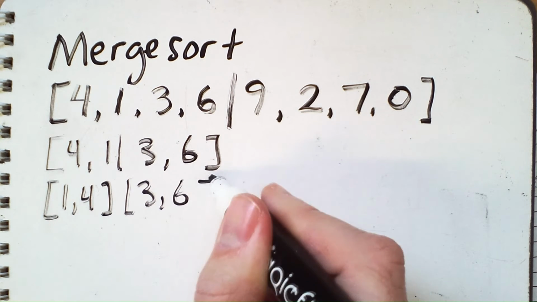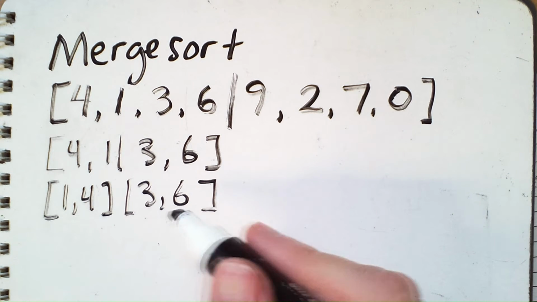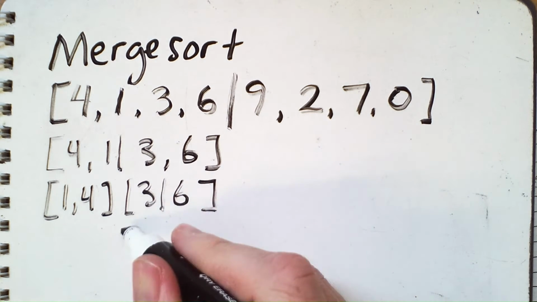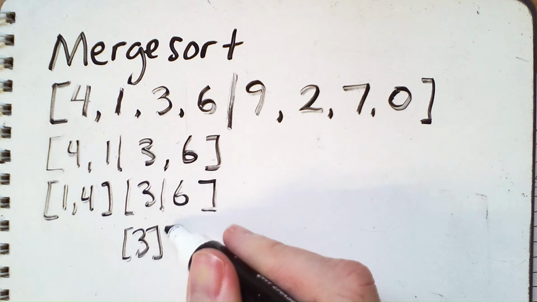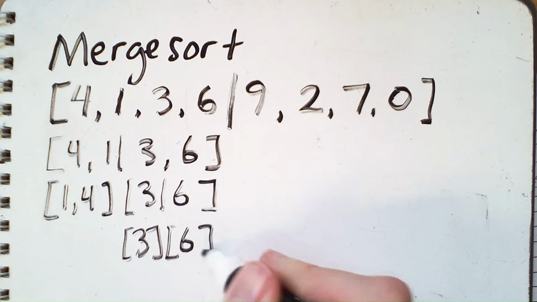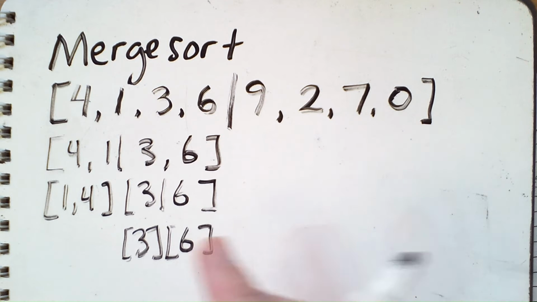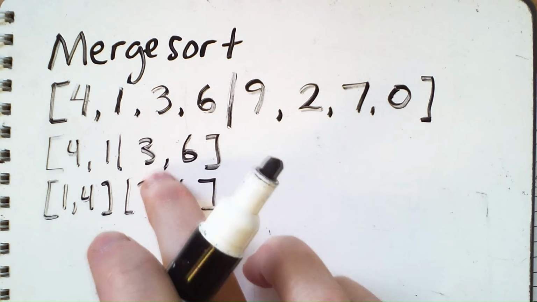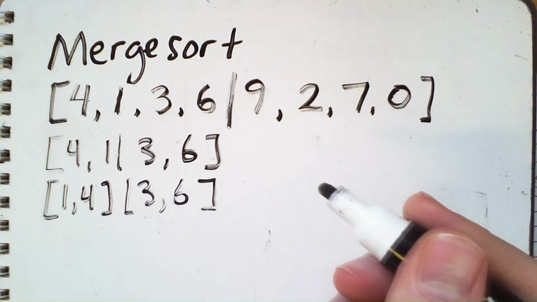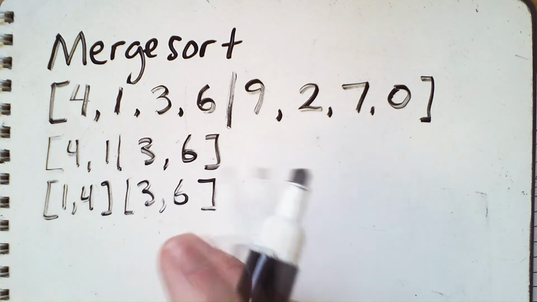Now you may have noticed this is already sorted, but that's not necessarily obvious to the code. So we're still going to break it in half and do a recursive call on the left. That's a sorted subarray. Recursive call on the right, it's a sorted subarray. And then we merge them, except it's already sorted, so the merge process is really just passing through and confirming that it's sorted. But that finishes, and we're left with that sorted subarray. Now, back up one level, time to merge these two.